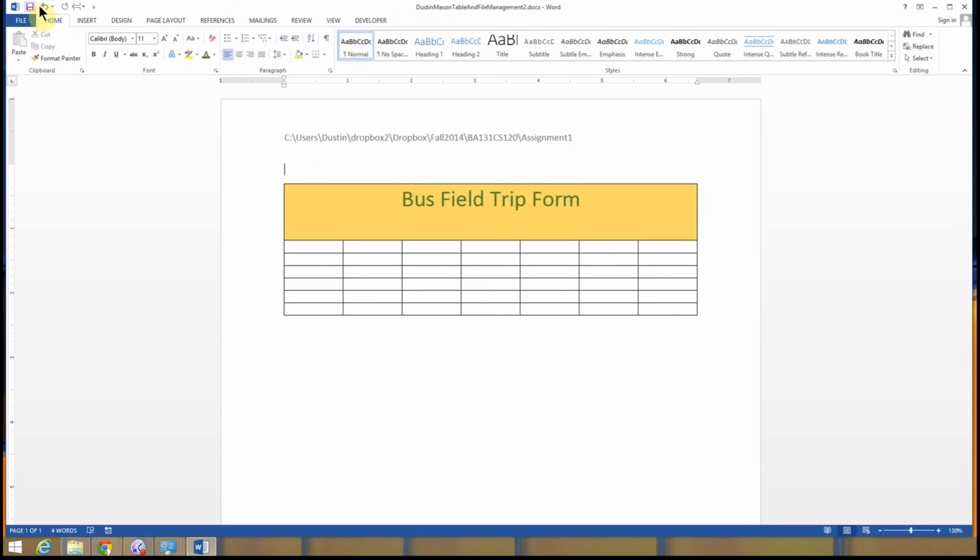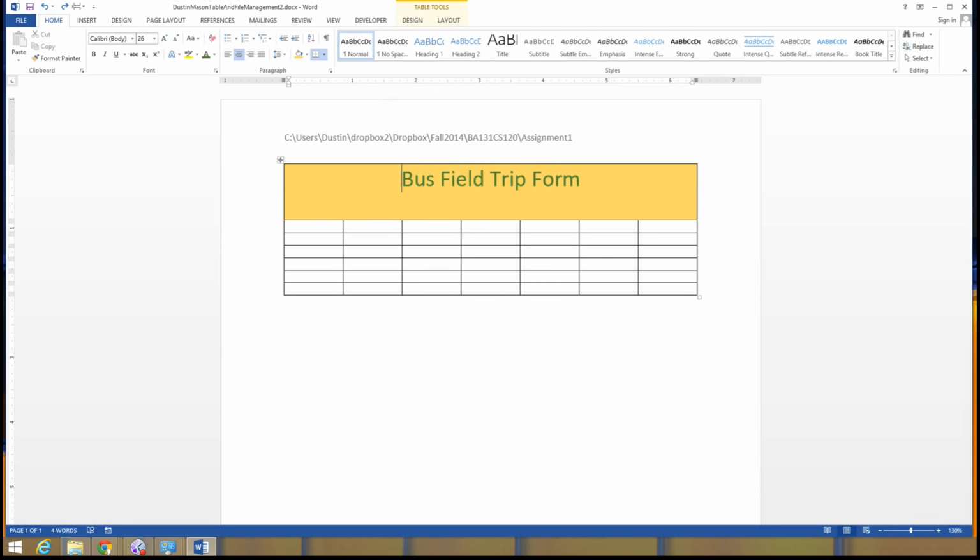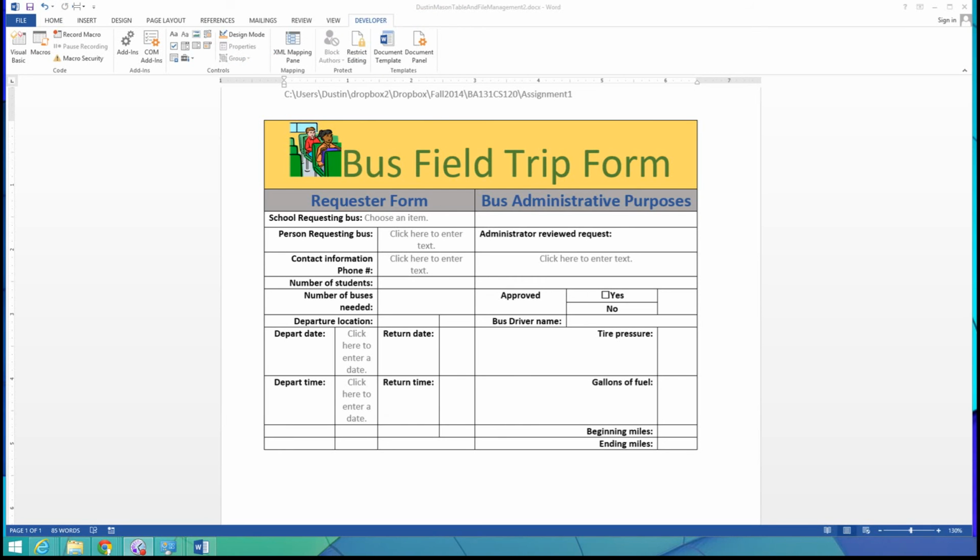To save time, I went ahead and created the table and added the elements to it. I would like to show you these elements, and then we'll add some more elements as we go. To give you an example, what I did is I merged some cells here and here, and then moved some cells around a little bit, and then created a form.